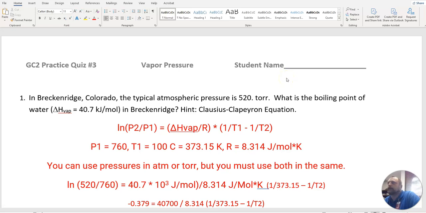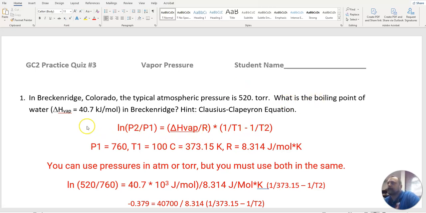All right, Chem 2, practice quiz 3. So we're looking at this and we're using the Clapeyron equation, which allows us to compare the vapor pressure and the atmospheric pressure to get the boiling point changes. All right, so first step we want to do is look at the atmospheric pressures and realize that boiling point is when the vapor pressure equals the atmospheric pressure. Right. And so I've got my Clapeyron equation.